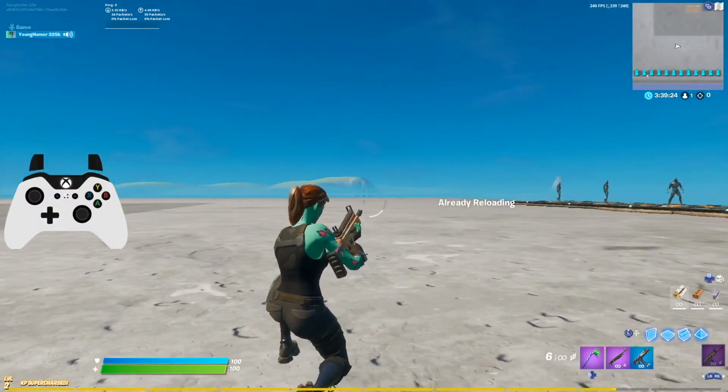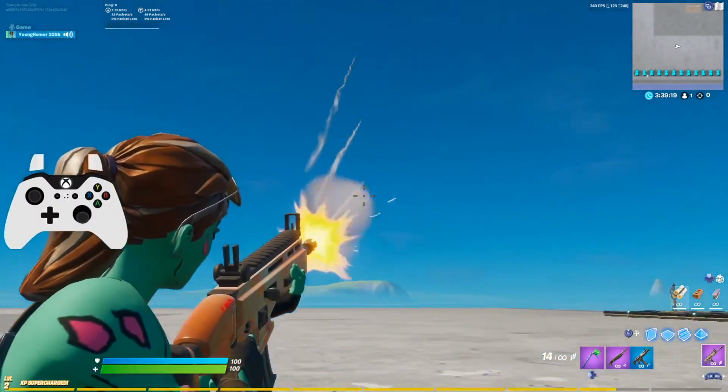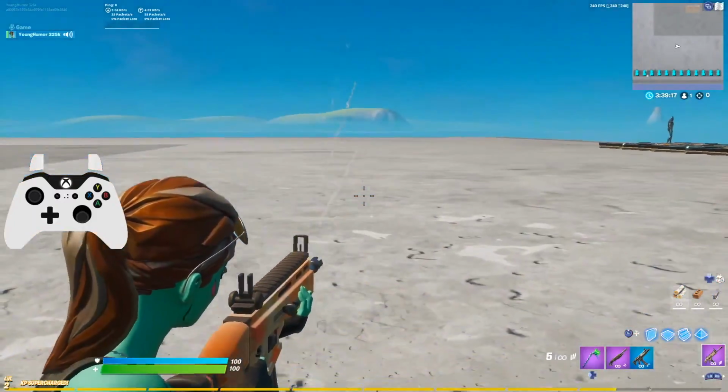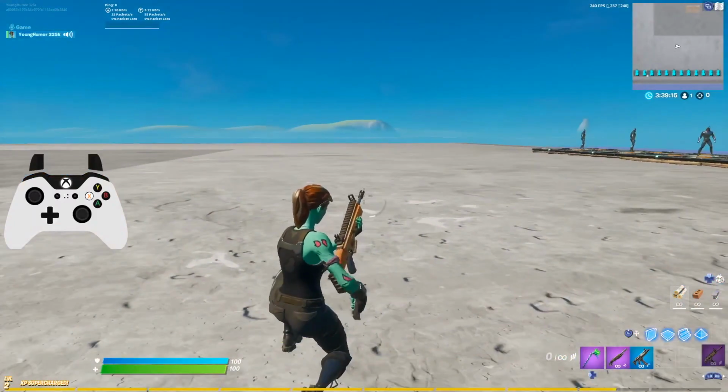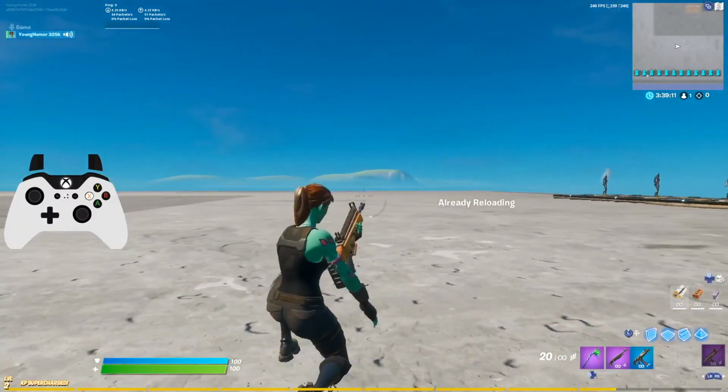But at the same time, if someone happens to launch pad away, I have a fast enough vertical sensitivity to where I can adjust my aim quick enough. So that's specifically why I play on the sensitivities that I do. And I feel like these changes really made a huge difference in my game.